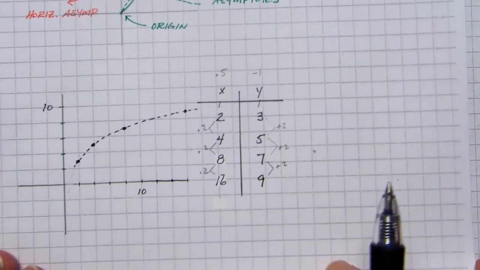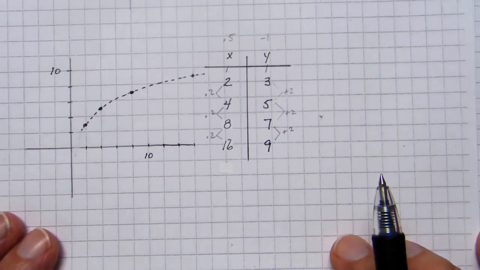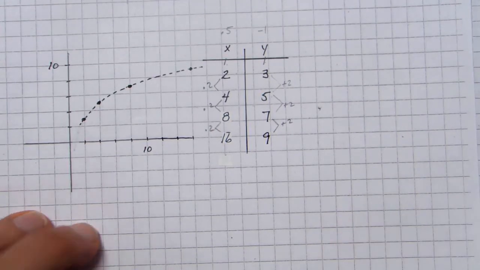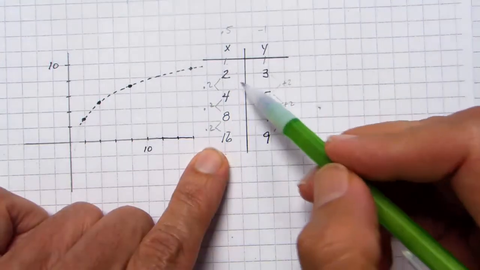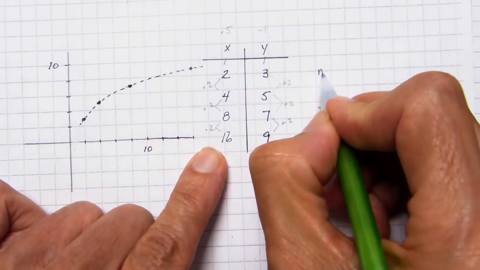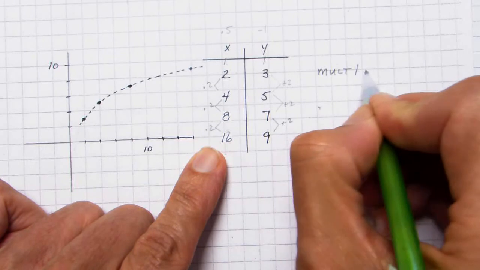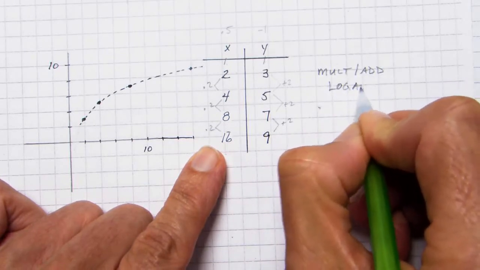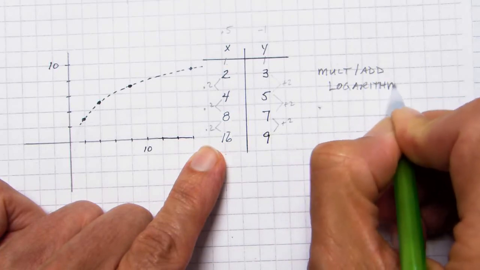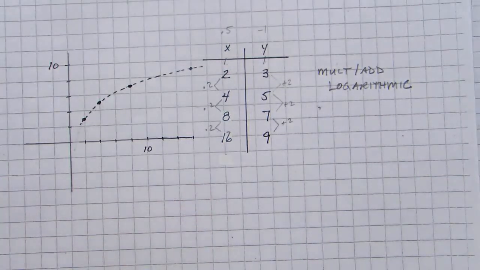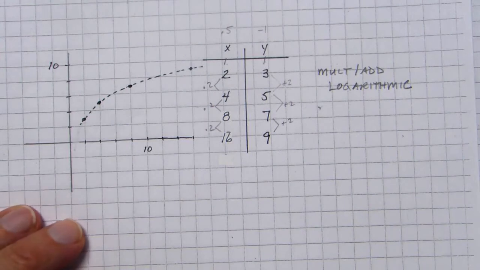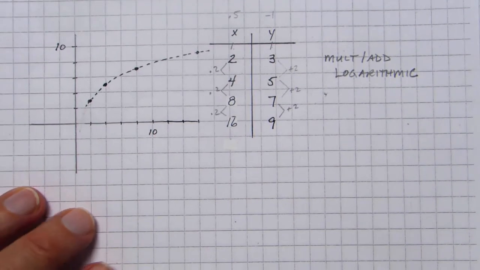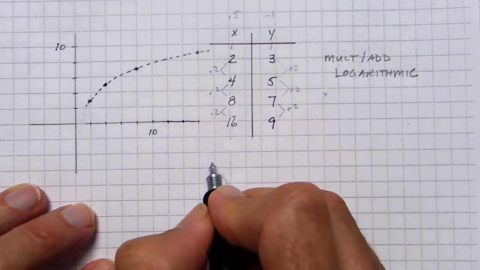So now let's talk about how you find the actual equation for something that is logarithmic. Well, of course, the first thing is to realize the pattern. This has a multiply add pattern, which makes it logarithmic. So what do logarithmic functions look like? Well, there are a variety of them, and so I'm going to give you one that we're going to work with for now. We might change it a little bit later on.